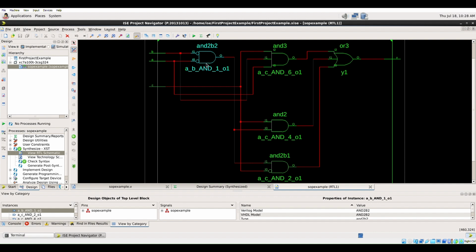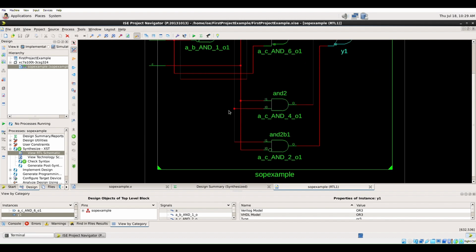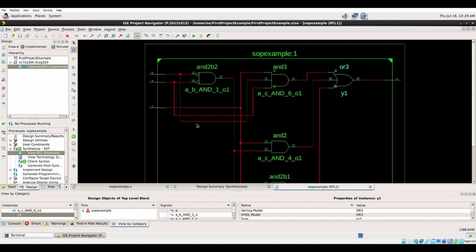Here the input is going as A bar to this AND gate. Similarly B bar, and then this AND gate is joined to another AND gate with input C bar, and it goes to the output Y. Similarly, here it is going to another AND gate, and this goes to an OR gate output. So this is how the RTL schematic looks in optimized mode, which is using the minimum number of gates. But it can be optimized further also, which we'll discuss later.